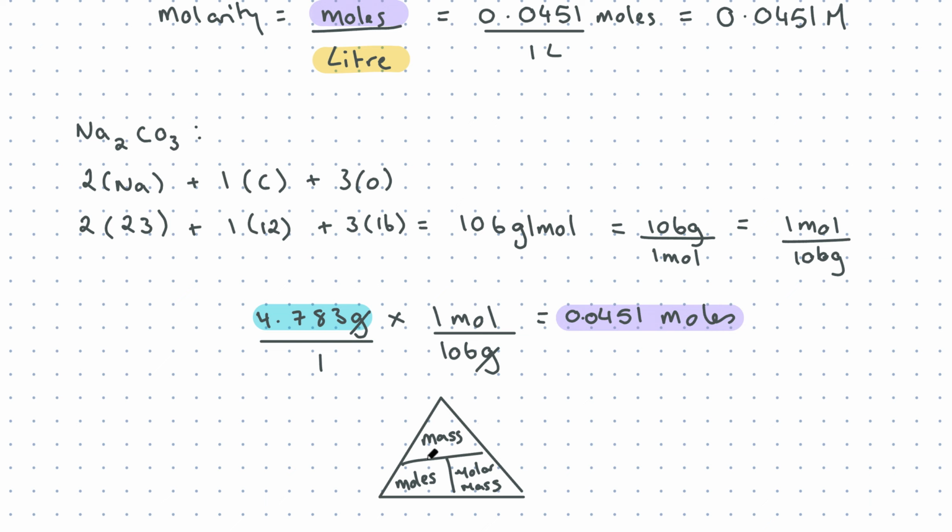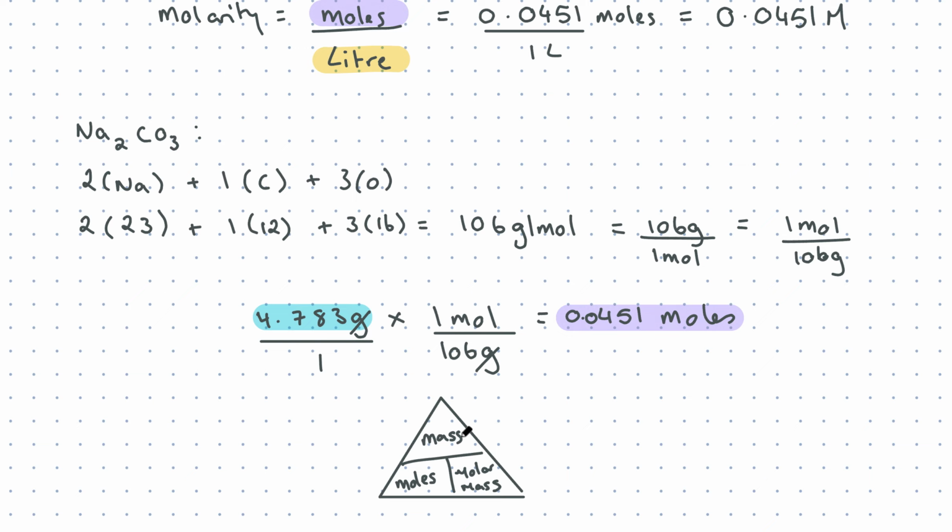So in that case, we needed to find moles. Look at what's left. It's going to be mass divided by molar mass, which is actually what I did here, because I flipped it and I multiplied. And if you reverse that, flipping it and multiplying is the same as dividing. So if you'd rather, that's the triangle that you need to take down. So pause and write it down for yourself and try it with the next question that I'm going to bring up.